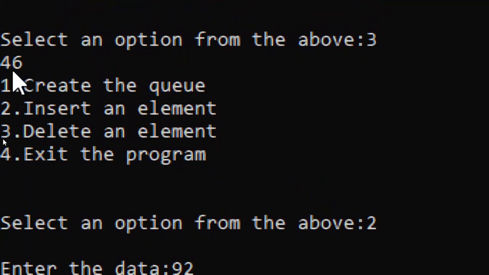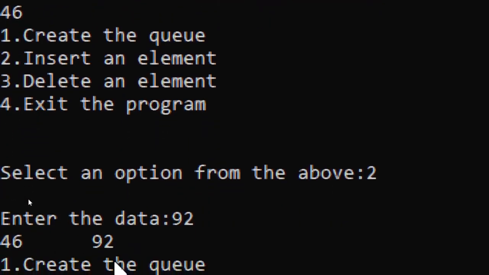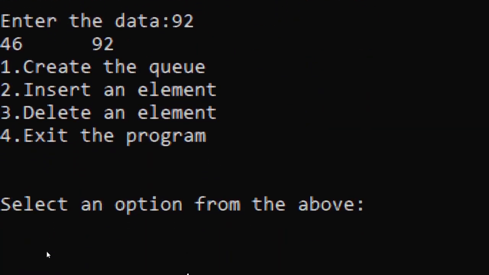Earlier there was only one element, now it is two, because I have inserted one more element into the queue, so it is working. In such a way one can make a program more and more attractive.